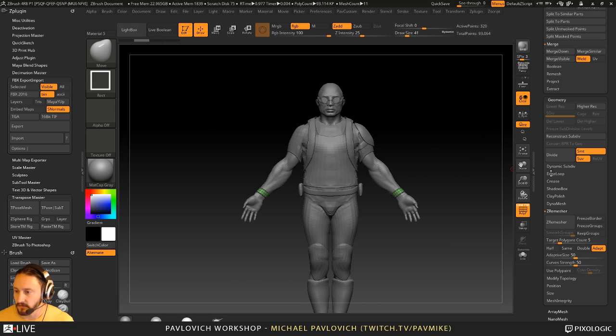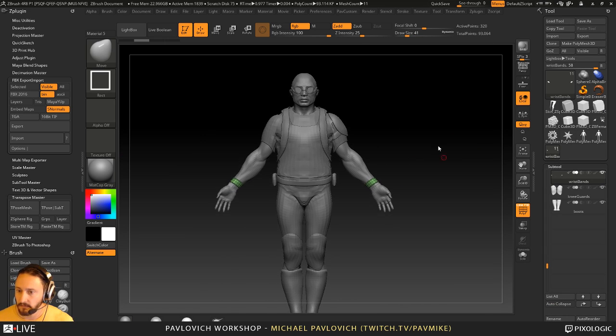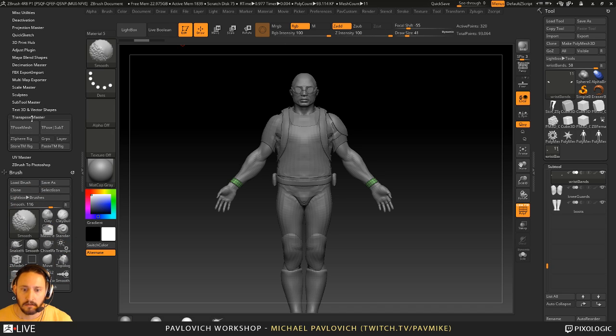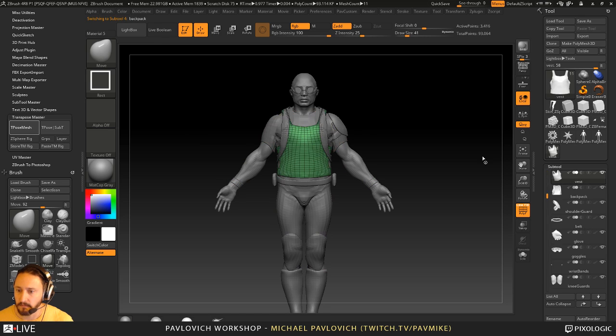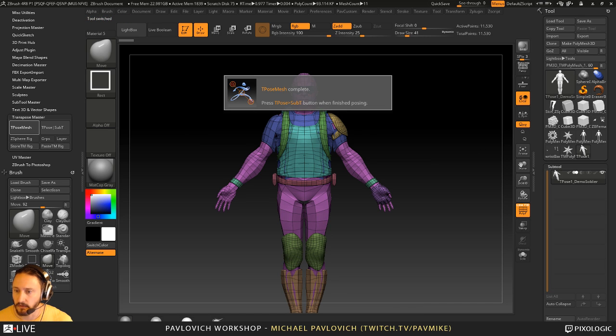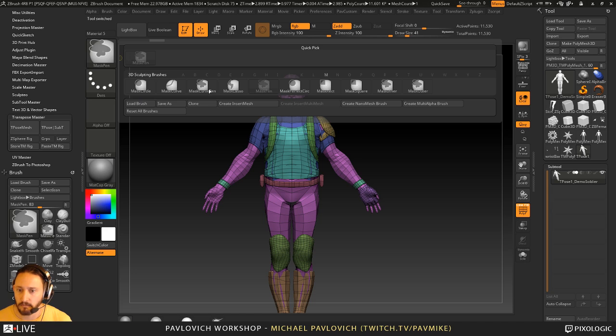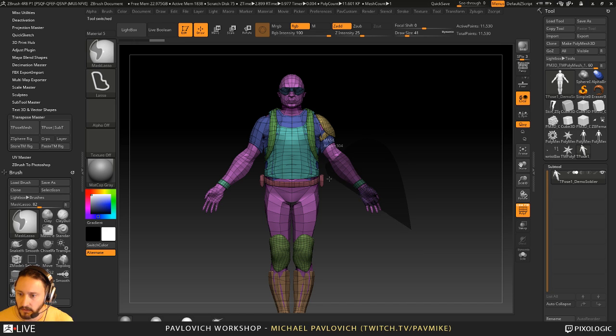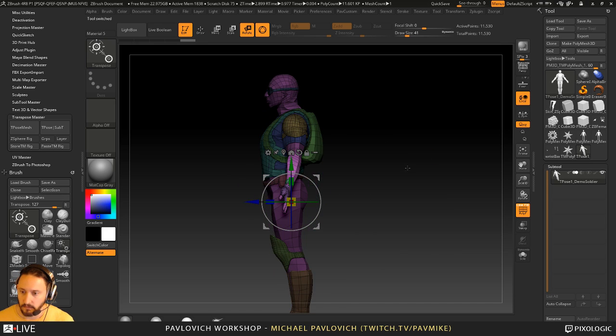However, if you were to pose this thing, let's do a quick example. We can use Transpose Master. If we go over to our ZPlugin, Transpose Master, I'm going to say I want to transpose my mesh here. It's going to put it all into one low-res mesh for me, and then we can go to Mask Lasso and mask that out, and then rotate this.